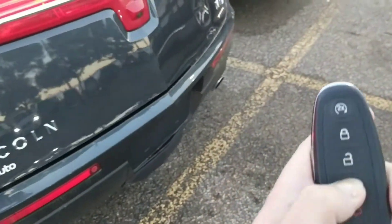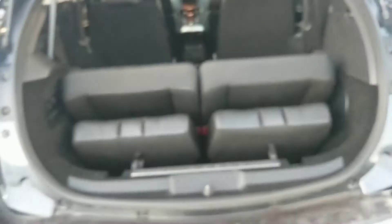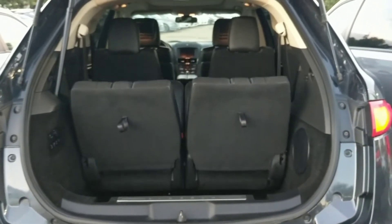Sorry, my camera's going in and out of focus. For the rear, you have your power liftgate. You also have your power folding seats for the back — those are folded away right now. We can push 'normal' and then they'll fold themselves up, which makes it super convenient if you have a kid or two or four.